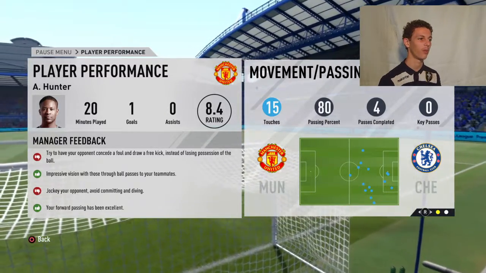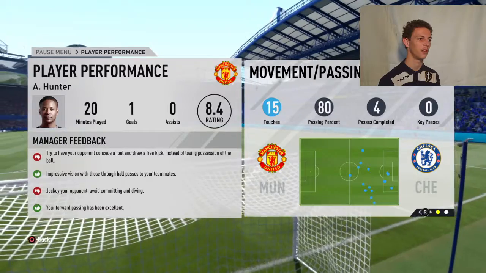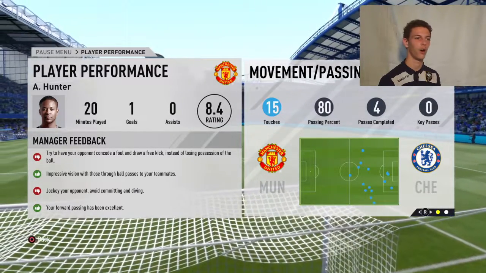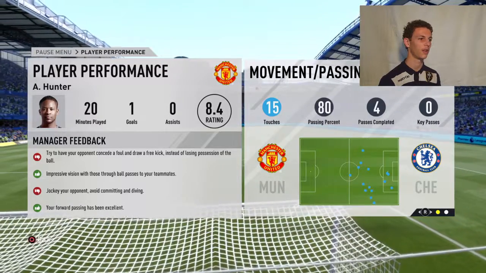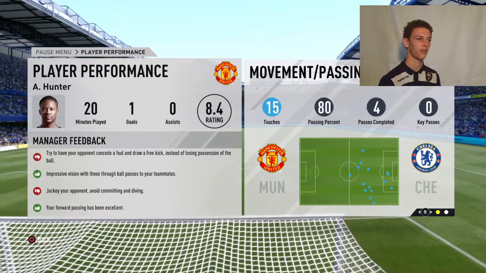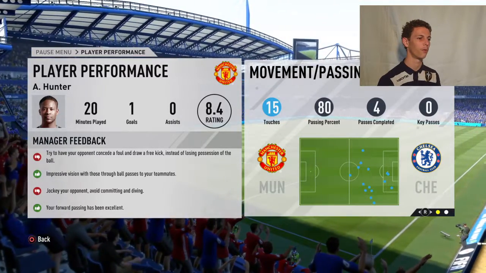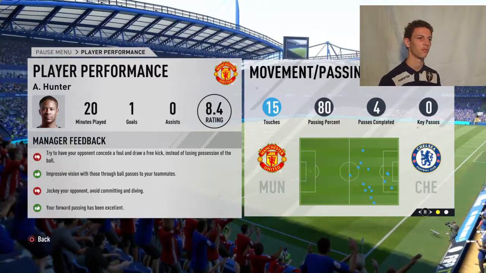But they said, impressive vision with those through passes to your teammates, which is good. Jockey your opponent and avoid committing and diving into a challenge. So that's something I need to do more, rather than just diving into challenges, just jockey and hold off. And then your forward passing has been excellent, which is a great result.